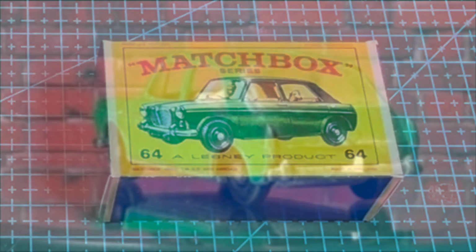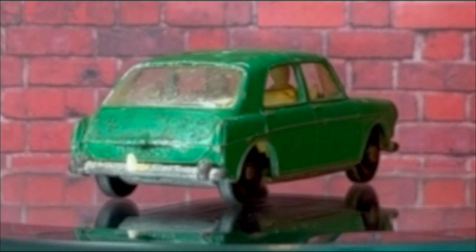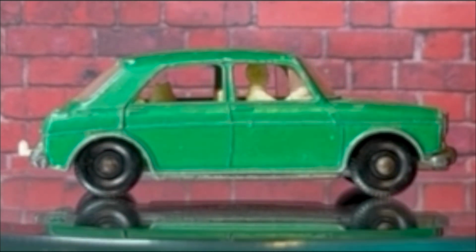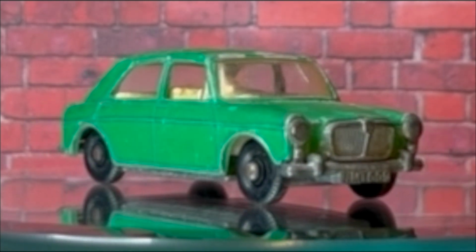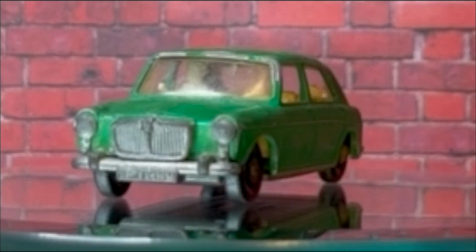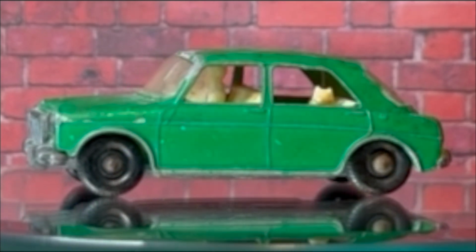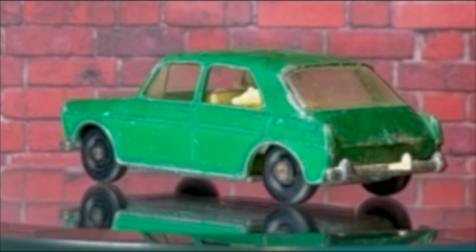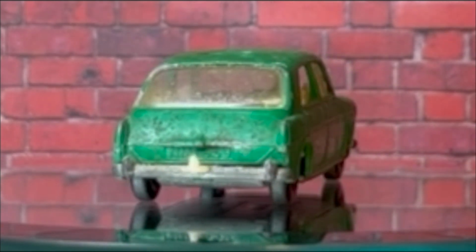Hooray! Alright, back to the start with my die-cast fair find Matchbox MG1100 in really fantastic shape. Not an awful lot wrong with this. Some would argue that it was probably better left original, and you're probably right, but they're not a particularly hard to find piece, and I like to have a bit of fun and like to do a couple of simpler ones from time to time, so this is one of those. Just a basic refresh of paint and a polish, and anyway, I'm gibbering now, so we'll cut to the chase.